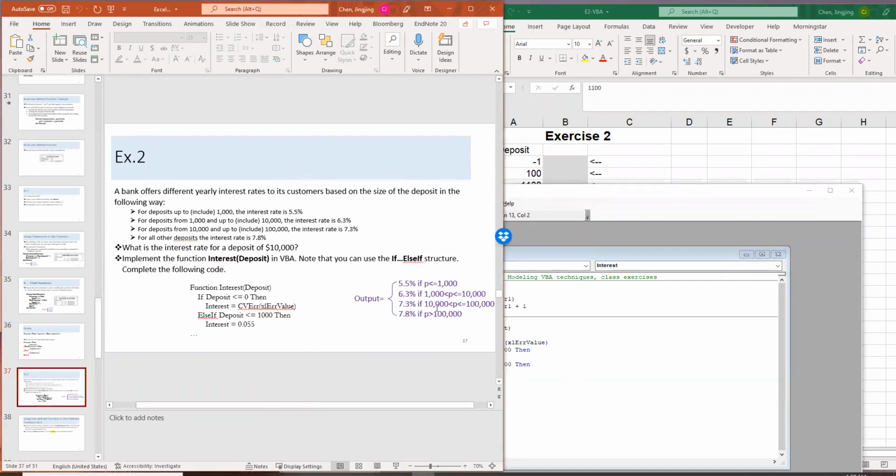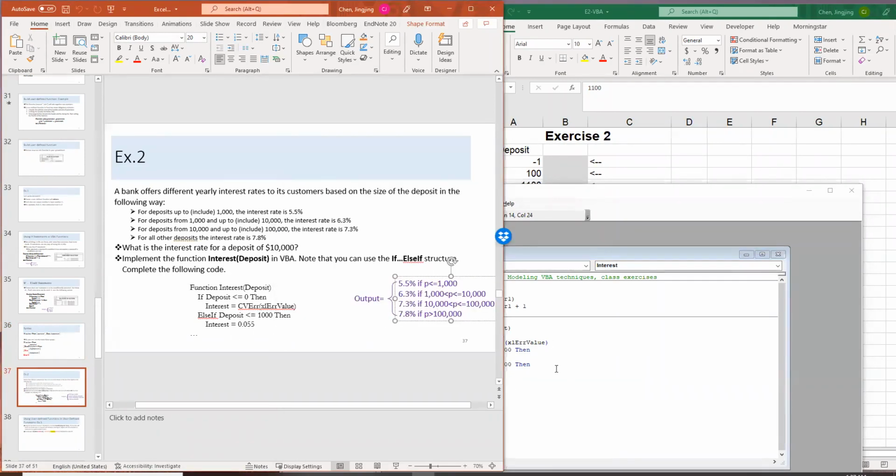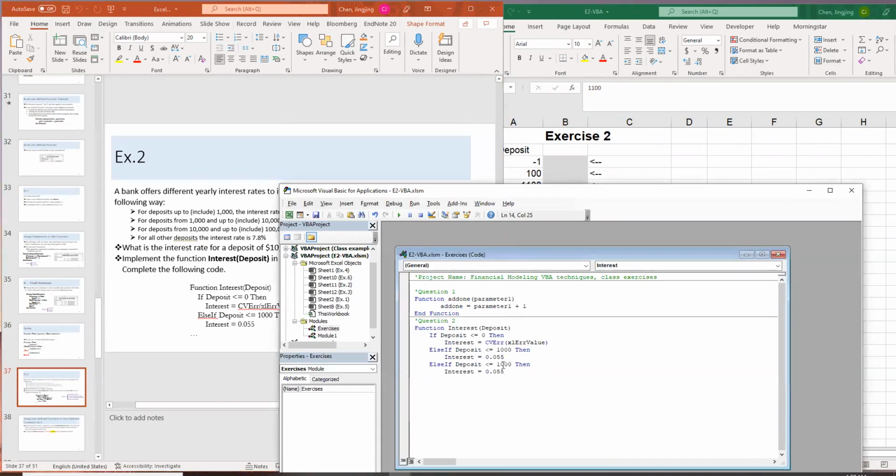Basically, we need 2 more. So if it's less than 10,000, it should be 6.3.